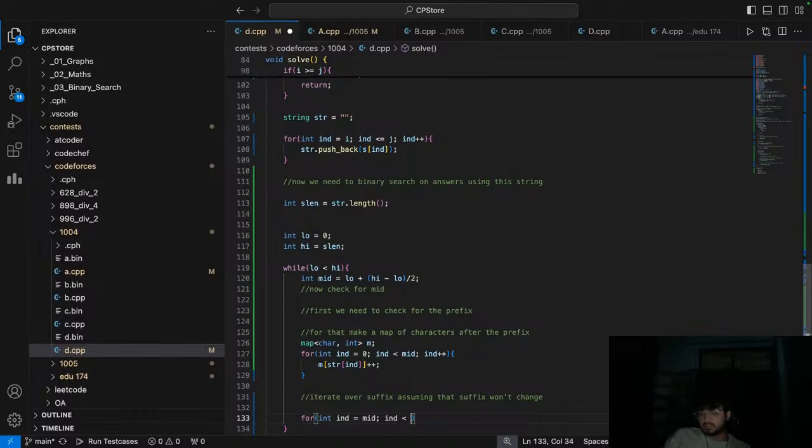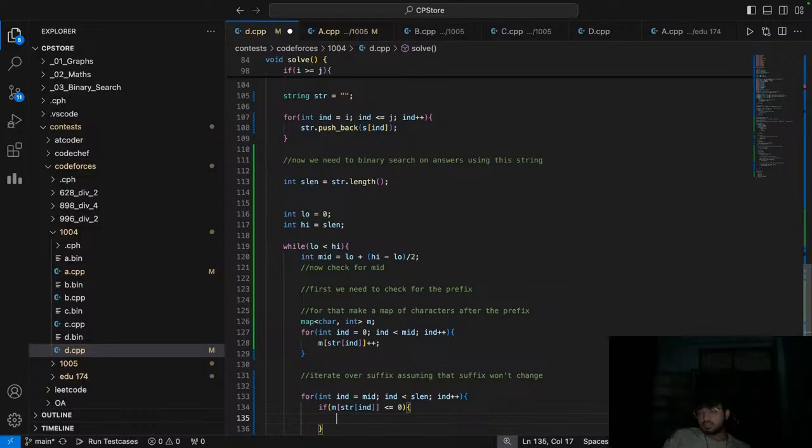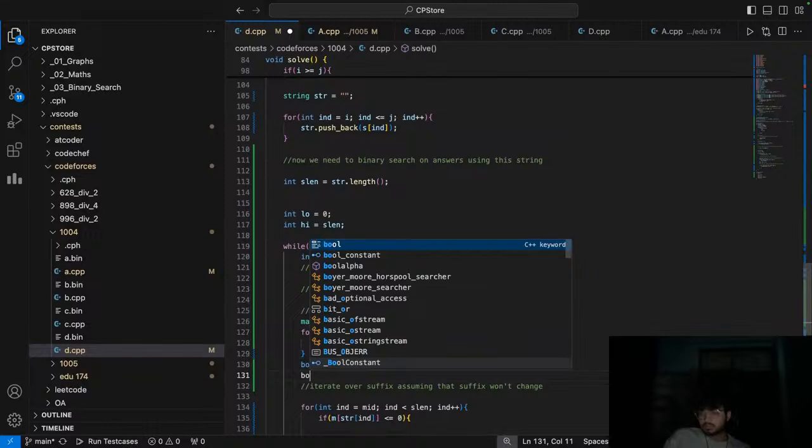For int equals to mid, less than n, plus plus. So if m dot find, or let's say forget it, if m of str of i is less than or equal to 0, then bool answer 2.